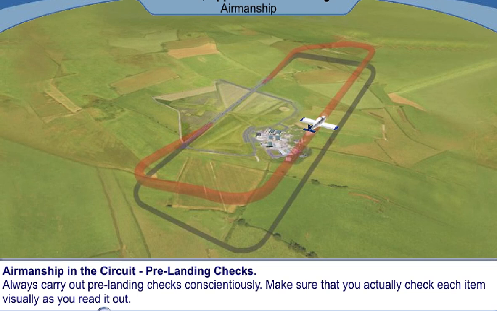You must be conscientious when doing your pre-landing checks, and you must do each one deliberately. One of the most common faults in carrying out the checks is to say a check, for example, fuel content sufficient, but then not actually look to see that it is sufficient. In other words, always think about what you're checking.